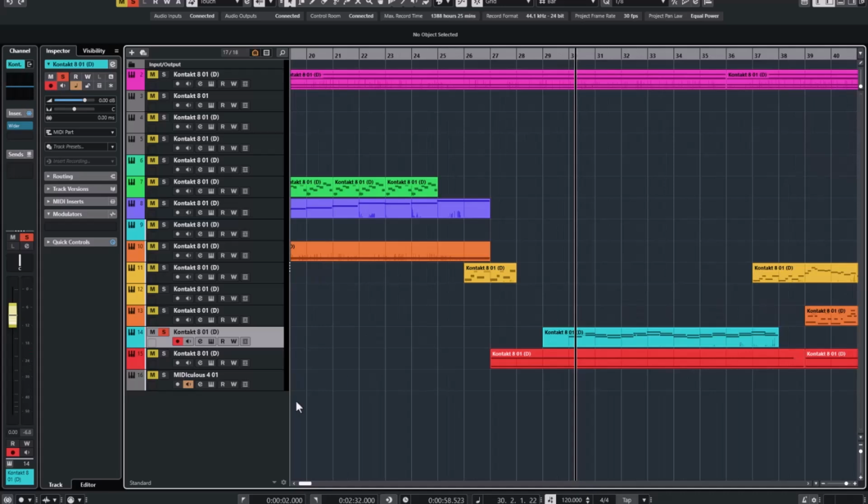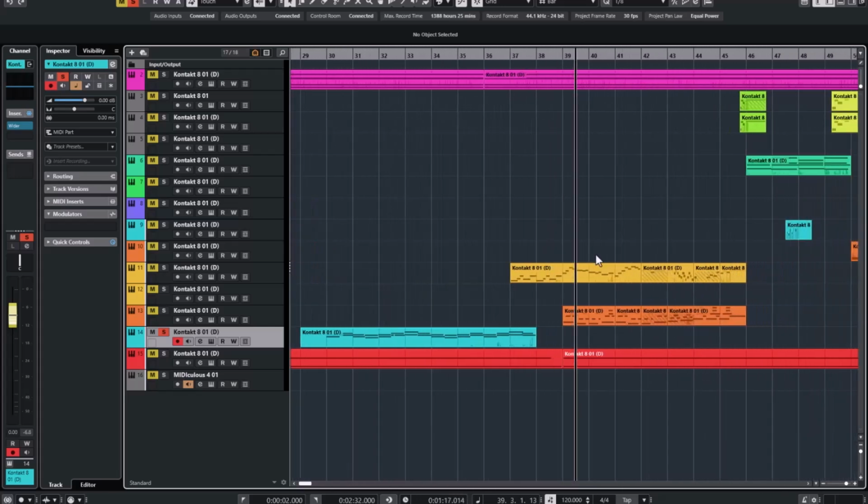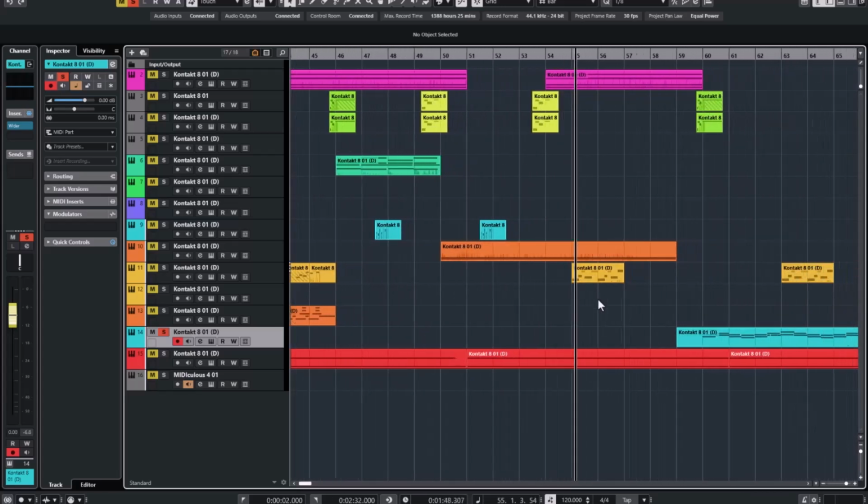So again, you can hear the piano influence in the background, but that's a nice smooth pad type sound. And what else have we got? You'll hear this as I go through the piece.